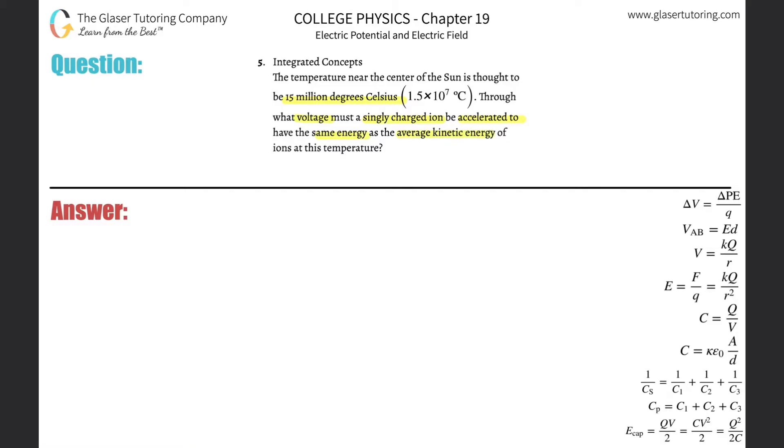Alright, so we actually just dealt with a problem like this at number four, so I'm going to kind of run through it. We need to, first of all, know how temperature is related to average kinetic energy, and that's all the way back to, I don't know, remember the chapter, 13, 14, somewhere around there, talking about kinetic theory. The average kinetic energy of a particular gas is going to be then three halves times the Boltzmann constant multiplied by the temperature.